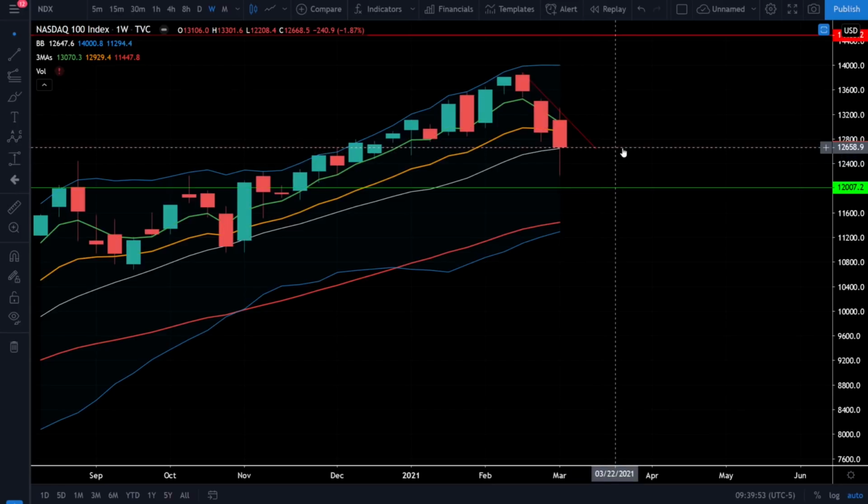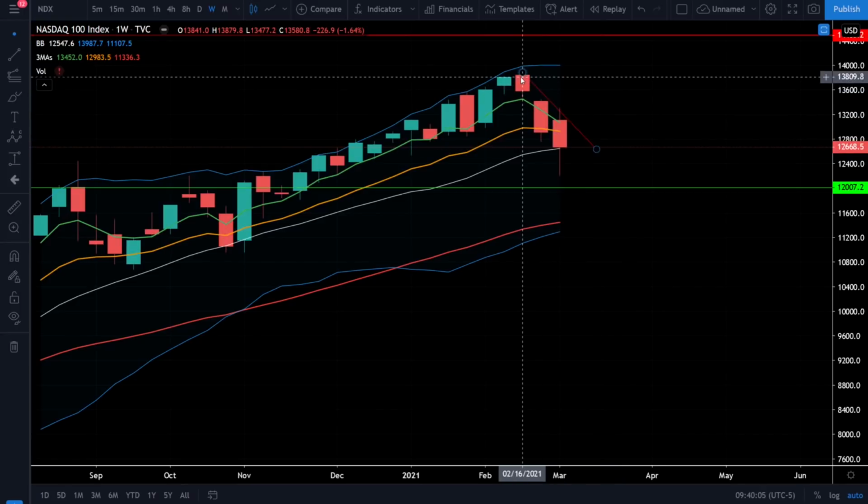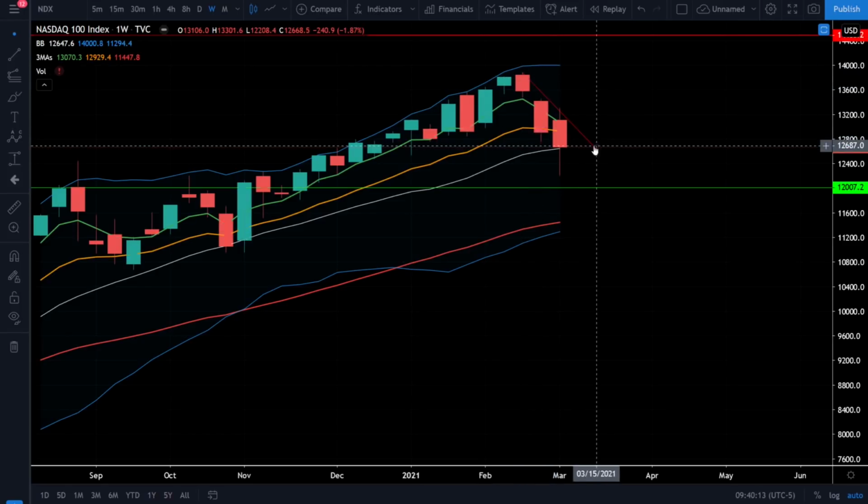So the first thing we note on the NASDAQ 100 is we want to watch the price action. We see the price action close right above the 20 simple moving average. Intra-week, we were trading much lower, and if you were trading the stock market, you know that we did have a very volatile week. We can tell from the price action that we've been in a decline for the last 3 weeks in a row, and it does look like we're in a falling knife scenario. So the price action is definitely looking bearish, but the good news is that we're still holding up above that positive sloping 20 simple moving average.